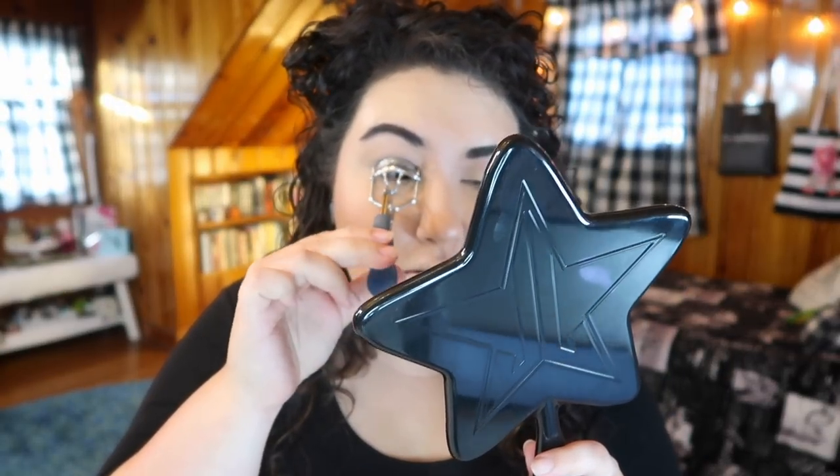Before mascara, I want to set my face. I'm going in with the Catrice Illuminating Prime and Fine Dewy Glow Spray — it took me forever to get my hands on it because it was always sold out. I'll use that to save this look, and then I always follow up with my normal setting spray, the Skin Navy. Then I threw on the Wet n Wild Mega Length Mascara — it's really the only mascara from Wet n Wild that I like.